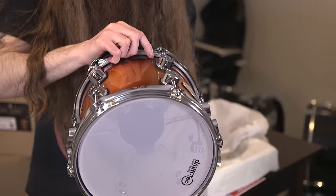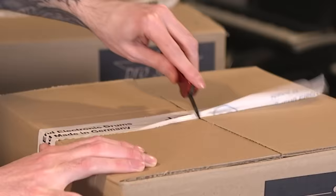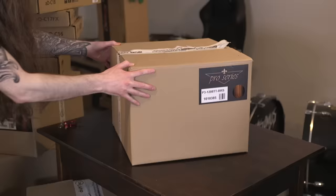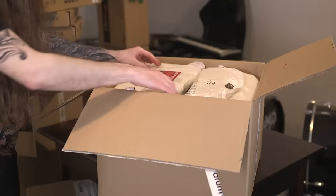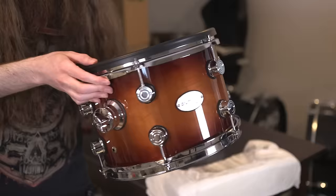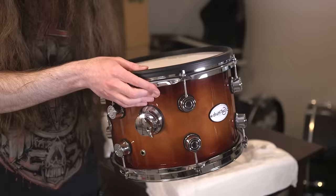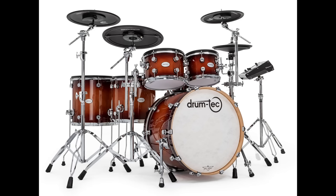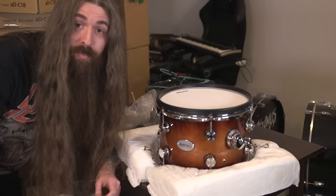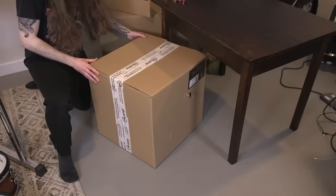I'll show you the triggering mechanisms inside the drums too, but let's unbox the rest of the kit first. Here we have an 8 by 7 inch rack tom, and another mount. I will say I am definitely impressed with all the padding they put in here. These stay protected, yeah? And we got another tom-tom. This one is 12 by 8 inches. Man, I just love this acoustic look. Love that finish. There's 4 different finish options on their website right now, and I believe they're working on adding some more. And make sure you check out the website after this video because they have a lot more than just this drum set. All right, what's next?